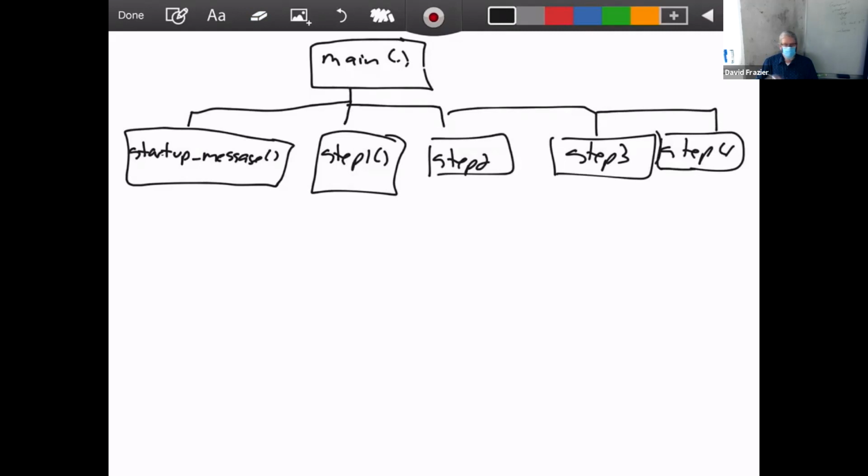The startup message will be something like how to disassemble a dryer, and then step one, you do this, step two, you do that. And the other thing, which we've done before but I think is new in the book: if you want the user to hit the enter key to continue, you just do an input and don't set it equal to anything. That's all. So let's take a look at how we code this.